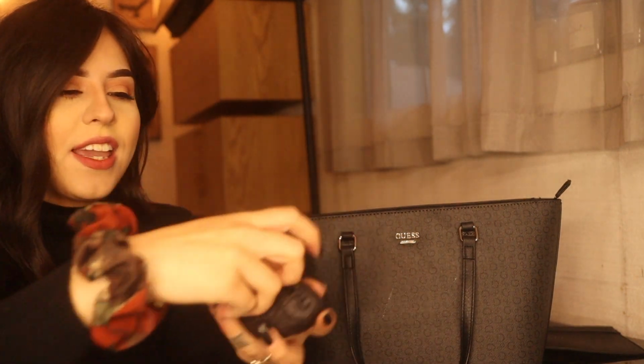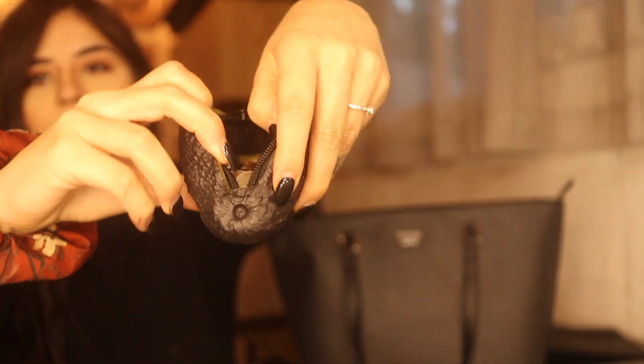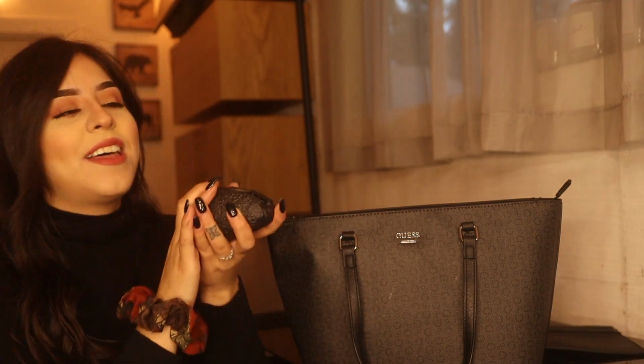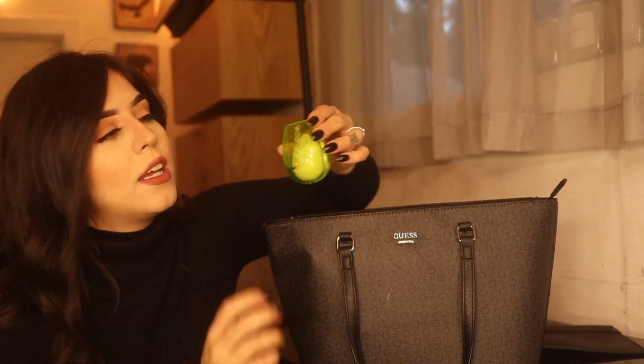An avocado, because you never know when you might need some avocado toast, right? Just kidding. So this is actually a little pouch, and it opens up and there's a bunch of change in there. I just don't like the feeling of having a bunch of change lying in the bottom of your purse. I love this. My boyfriend actually just got me this not so long ago. Obsessed. And then I have a beauty blender and a little travel box. I actually haven't even used this beauty blender because I just want to use it in an emergency. Beauty blender is a must.